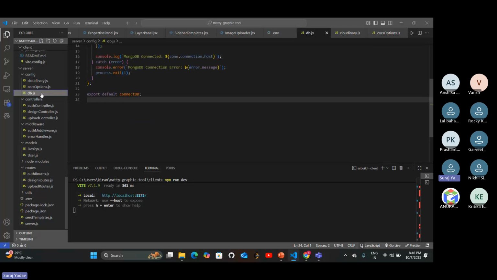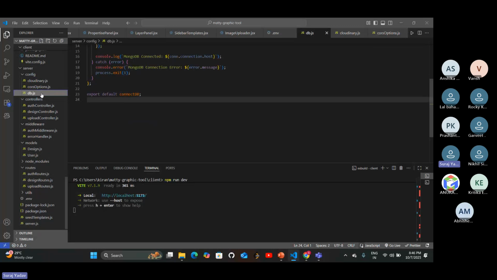And here is user.js. It is basically the information for authentication, just like the password; the bcrypt password is also stored in MongoDB. Here is the authentication route that works in collaboration with the auth controller. And here is my designing route that helps to store the data in my MongoDB. And here are the uploads routes, the basic APIs, router.post. It is working with the methods get and post.